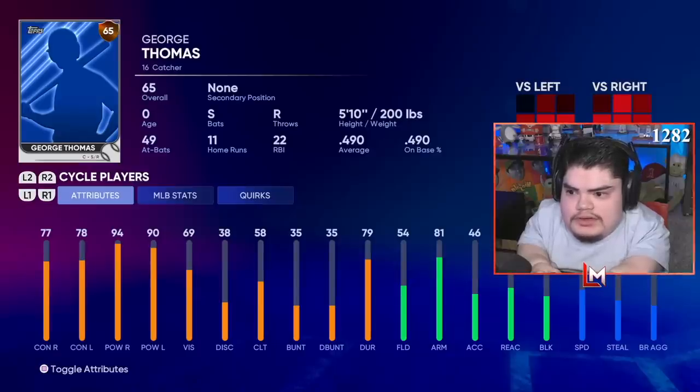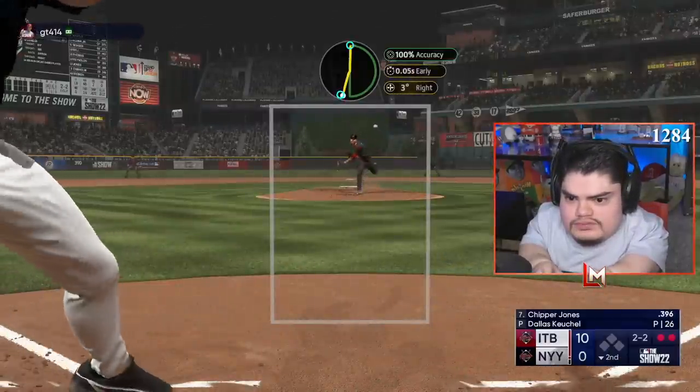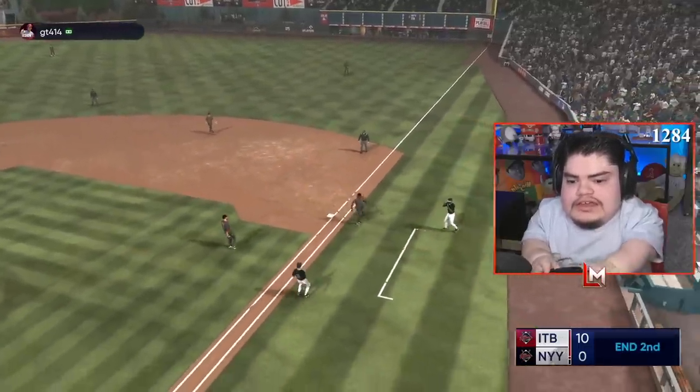This is George Thomas. Oh, it's a created player. Okay. Okay. I got it. That's who George Thomas is. Broke his bat. A quick 1-2-3 inning. Let's go hit some more.